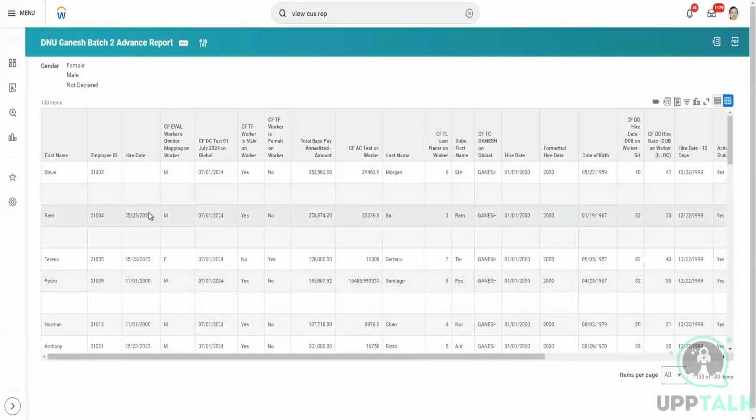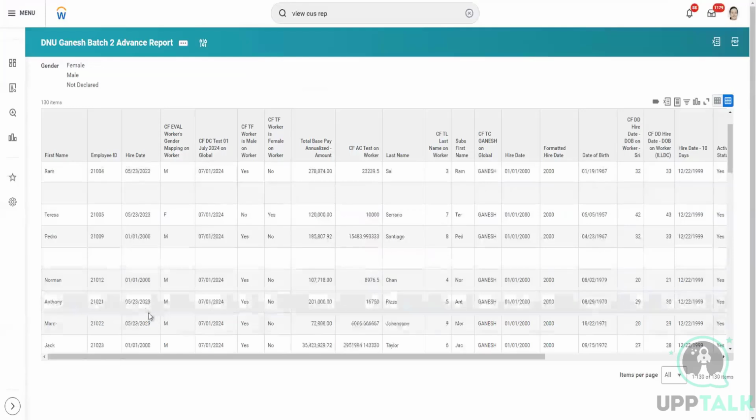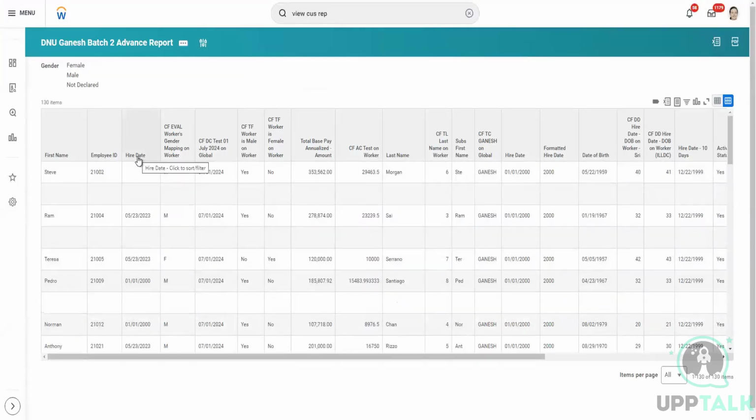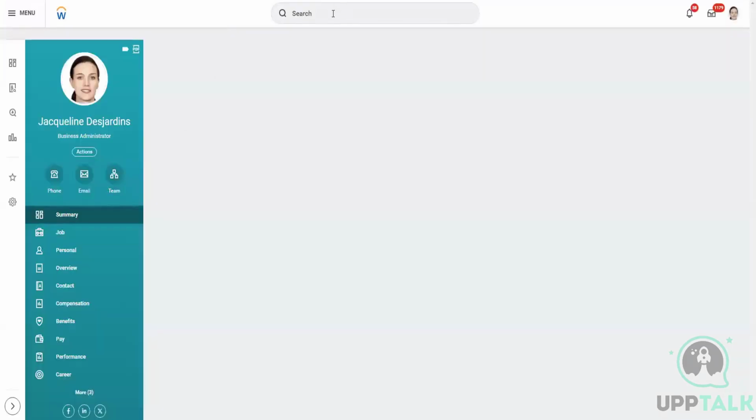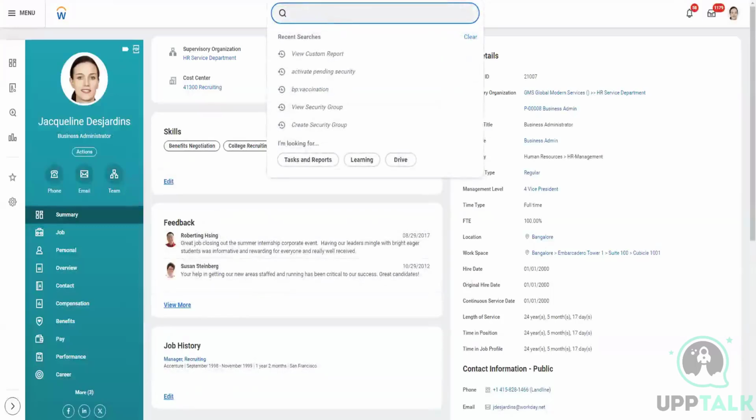Yeah, so here this is the manager's hired date. For Steve, I think there is no manager, is it? Let me see. You can also debug. When you run the report and see that something is missing, for example, for the first worker Steve, the manager's hired date is not coming, we'll see why. You can simply open a new tab and open that employee's details. These are the things you will get when you are working as an operational analyst in Workday. You can just debug by opening that employee.